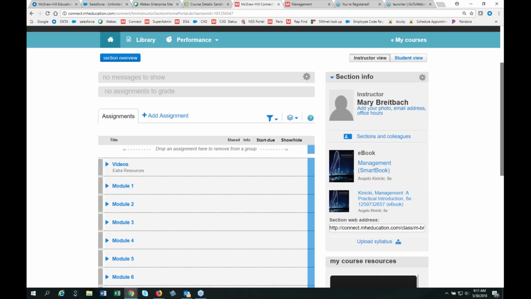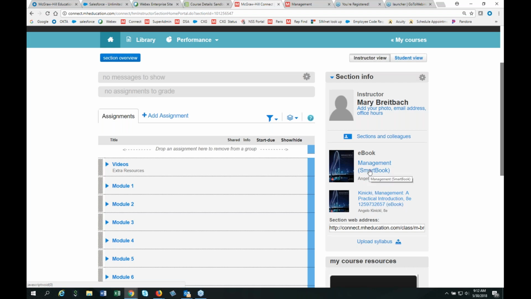For this particular author and title, there is an ebook and there is SmartBook. Students have both. Your students will have some sort of a digital book. It might just be the SmartBook, or it might be the ebook and SmartBook. The content is going to be exactly the same in both for that. And so the ebook functions just like an ebook. There is an audio feature in it for some authors and titles, though. So know that there's a little speaker so students could listen to some of the pages if they have the ebook. SmartBook is our adaptive learning plan.